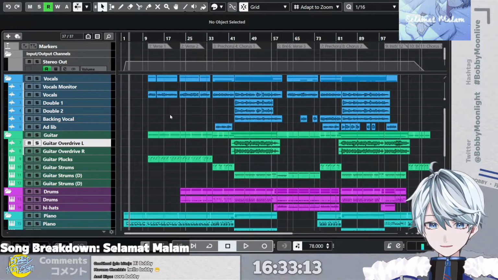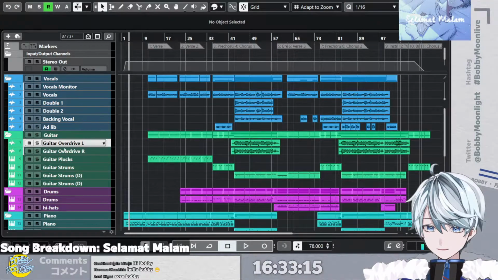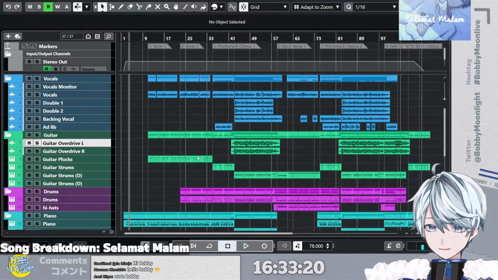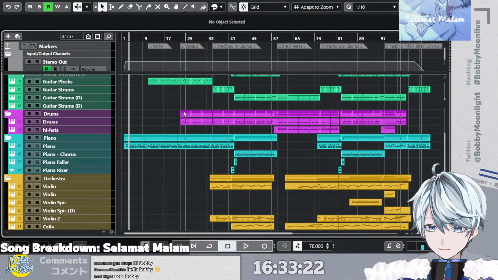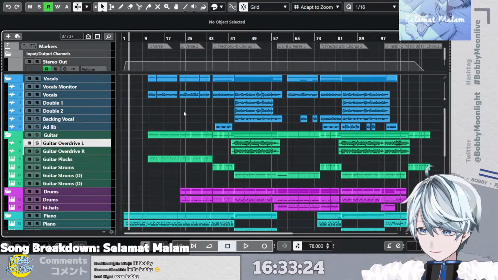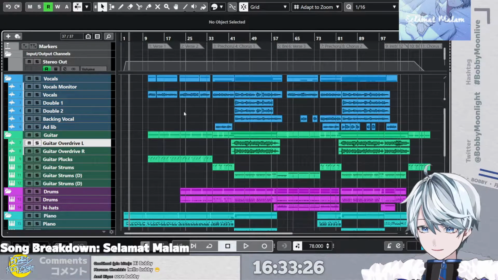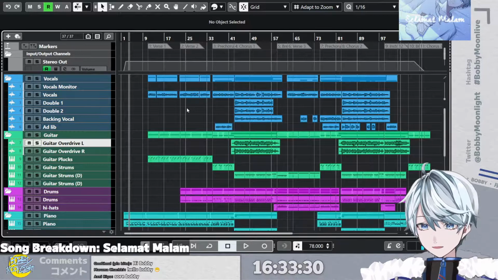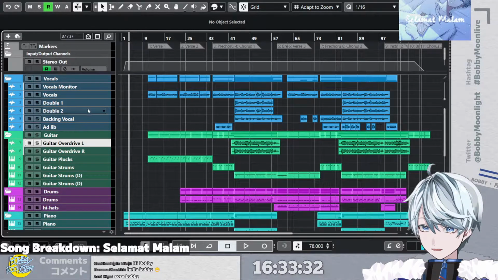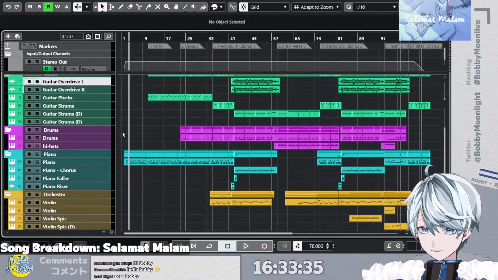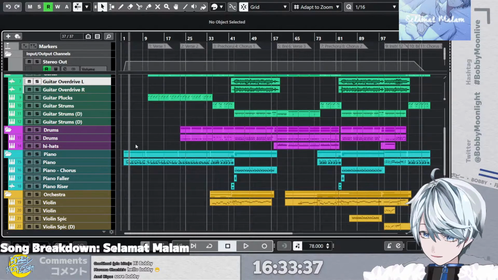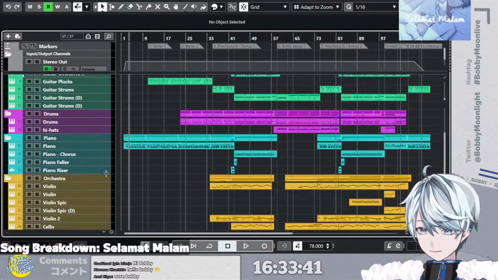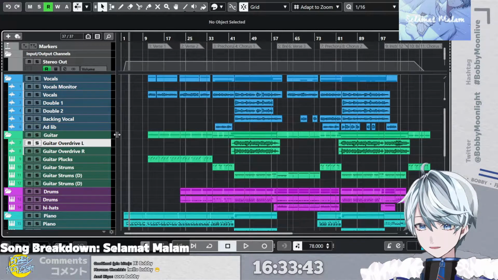So, as you can see on the screen here, I have my Cubase up and running, and it's showing all the tracks that I've used for Selamat Malam. What we will be doing today is going through the elements that made up the song, how they sound on their own, how they sound together, and what kind of processing or effects I'm using for the song.